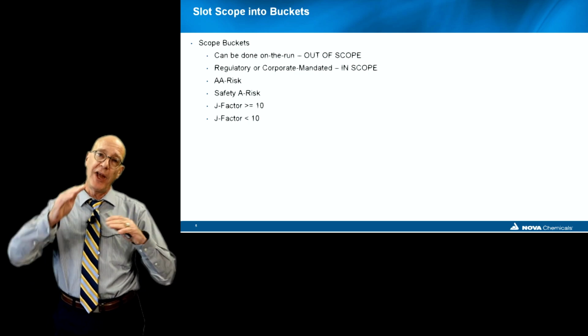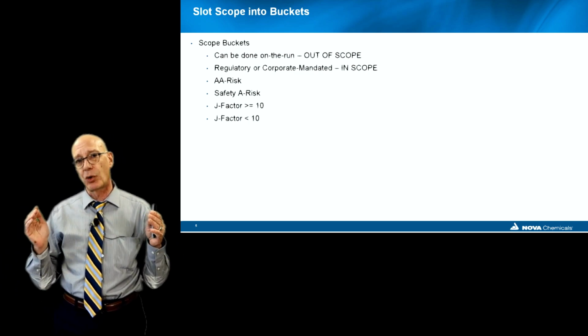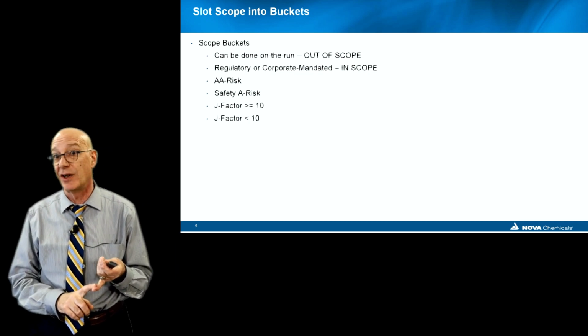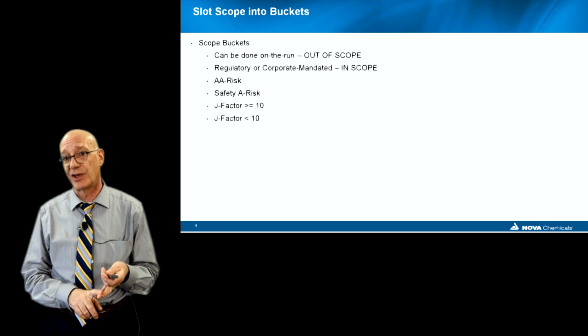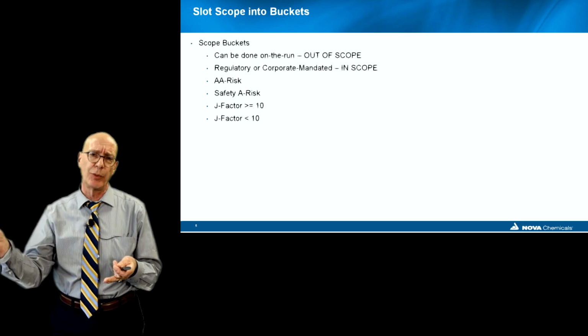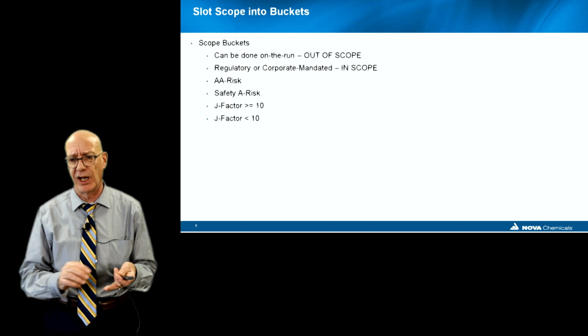Then, by completing the J-factor review, we have sorted the rest of our scope into scope that the matrix tells us is a AA risk, and scope that the matrix tells us is an A risk. And you will see when we're working the tool that we group those two things together in terms of how we look at them and how we're going to evaluate them.